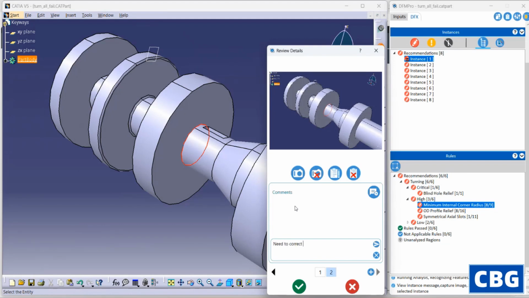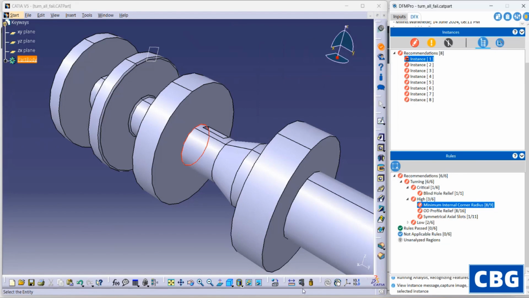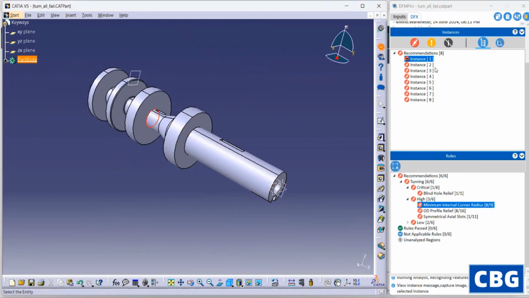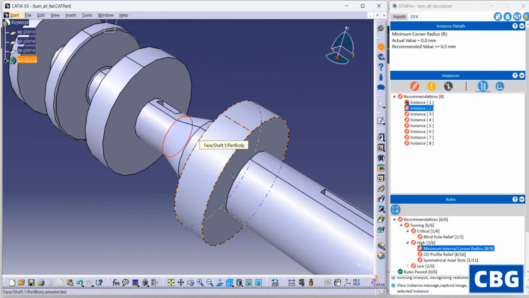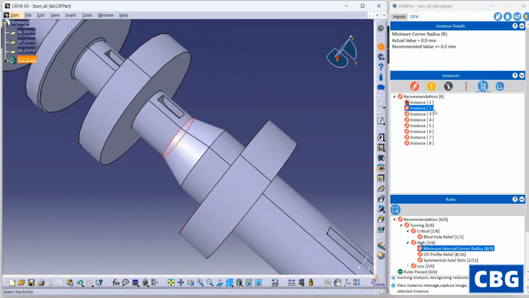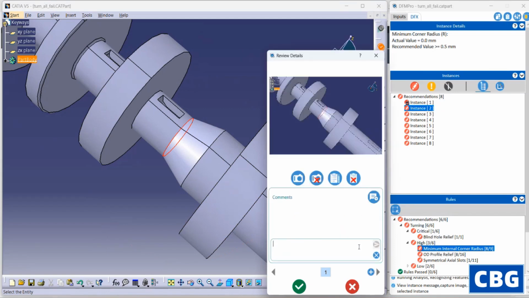Now that we are almost done with the comment, we'll save it, close it, and then we'll go ahead with the second comment too. And let's go ahead and add a similar comment of perhaps ignoring this particular instance.